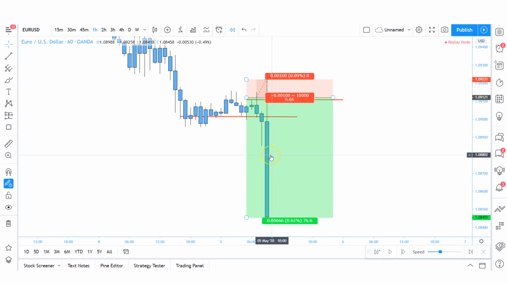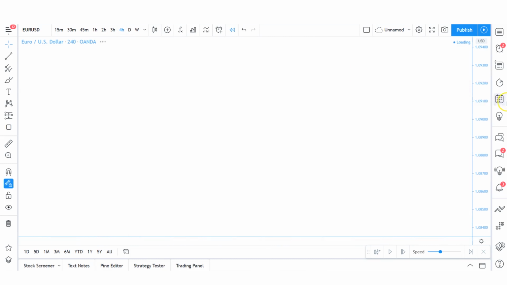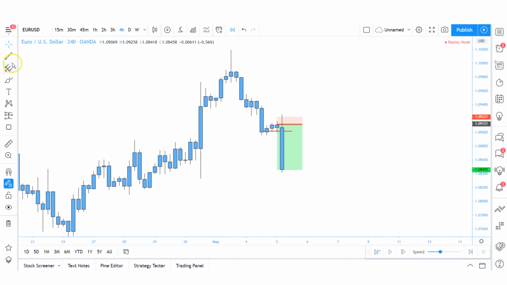I'm not in the markets to just see if the market is going to go in my direction. I want to be sure that the market's going to go in my direction. So when it does start to go in my direction, which is to the downside, there's no reason for me to leave my stop loss open and expose myself to potentially being stopped out. Anyway, the moral of the story is we identified the break of the trend line here.